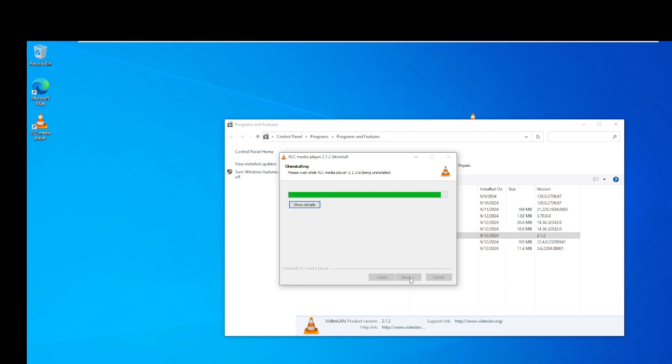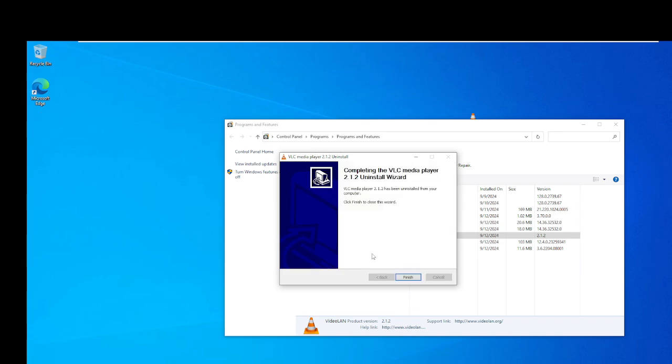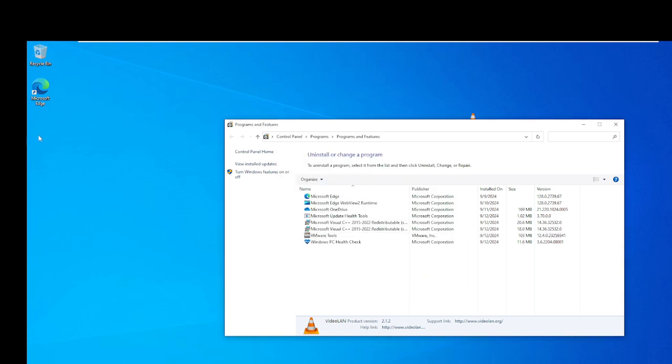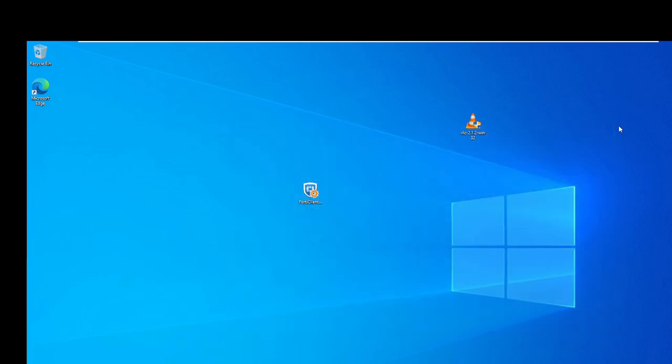It will be removed. See, the shortcut also goes away as soon as it is removed. This is how you install or uninstall a program.